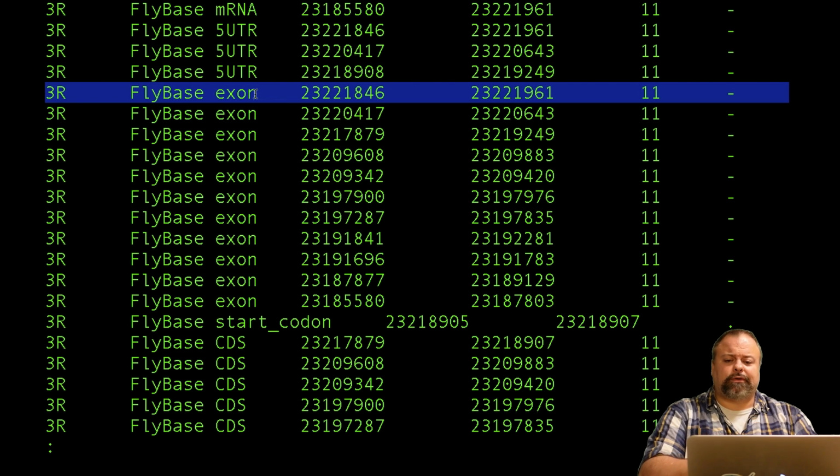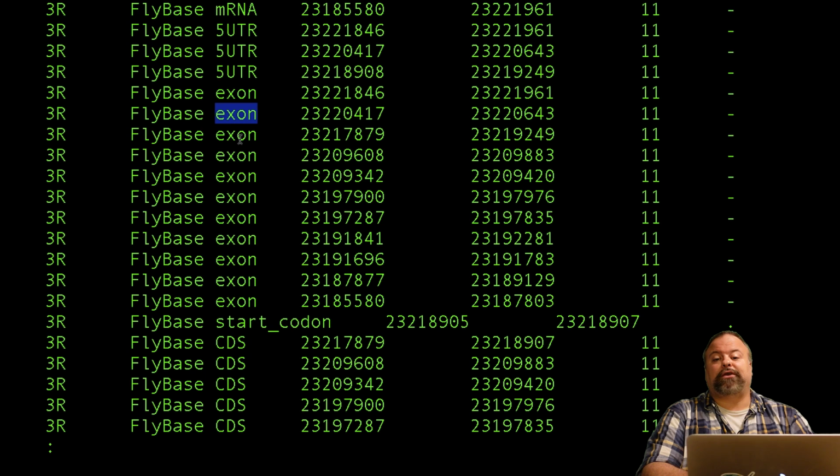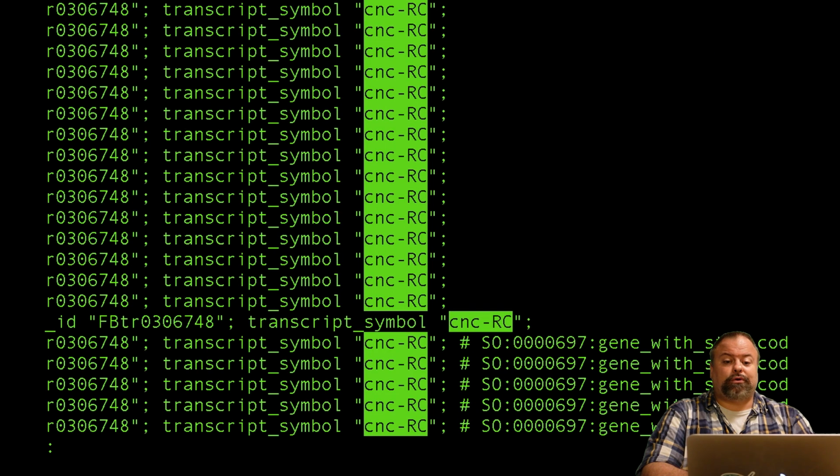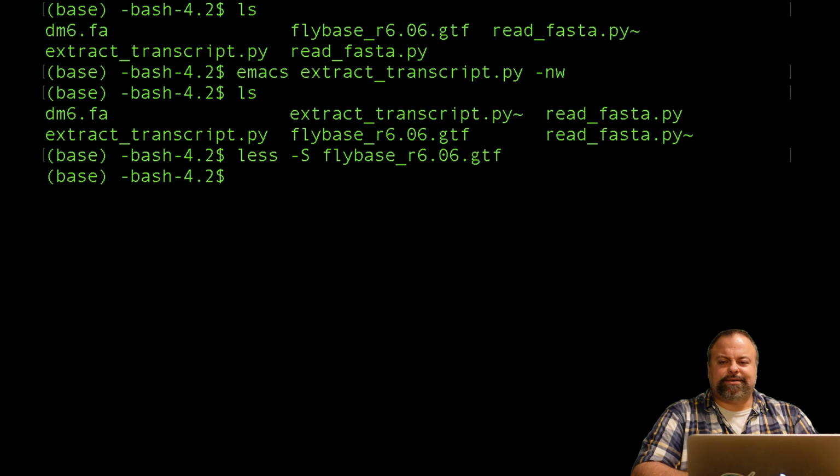But for our purposes of extracting the transcript, it would suffice to pay attention only to these exon records as we go through. Let's keep that in mind. Essentially what we want to do is grab something that matches this transcript symbol. I'm going to go ahead and copy this because this is important. We're going to have to use this format in order to properly extract that from each of these columns as we go, so that we will hopefully get the right transcript ID and concatenate the right exons. So let me go back to my code.